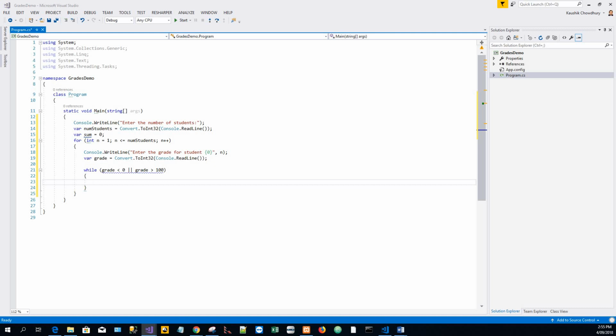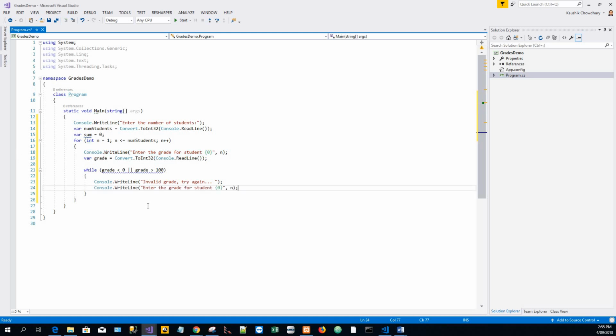So I'll just copy from my notepad, copy and paste it here for saving time. Invalid grade, try again, and then again just copy and paste the statement in the for loop into the while loop.